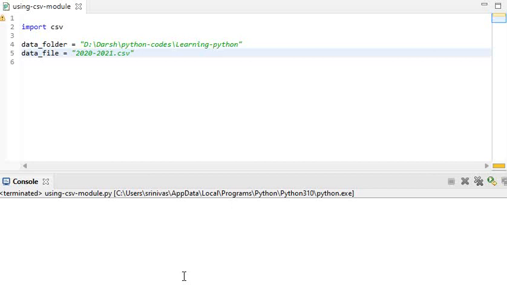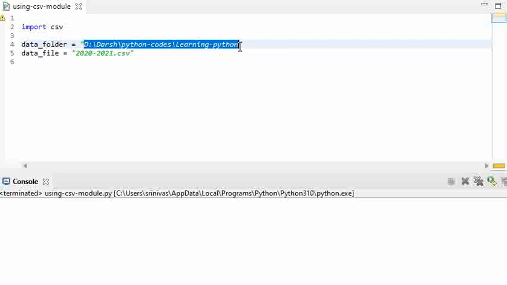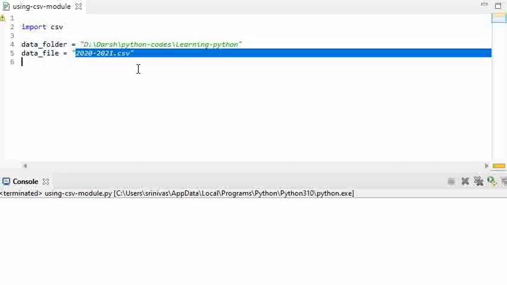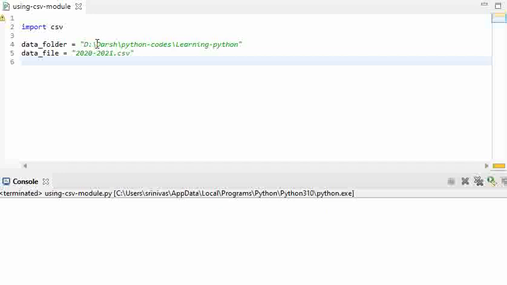In this video, we will see how to read a CSV file in Python. So the first thing, CSV is nothing but comma separated values, where this is nothing but an Excel, but each item is separated by an identifier which is a comma. Okay, so now we have a folder in which we have a CSV file, and we will use this CSV file to read that file and print the contents of the file.